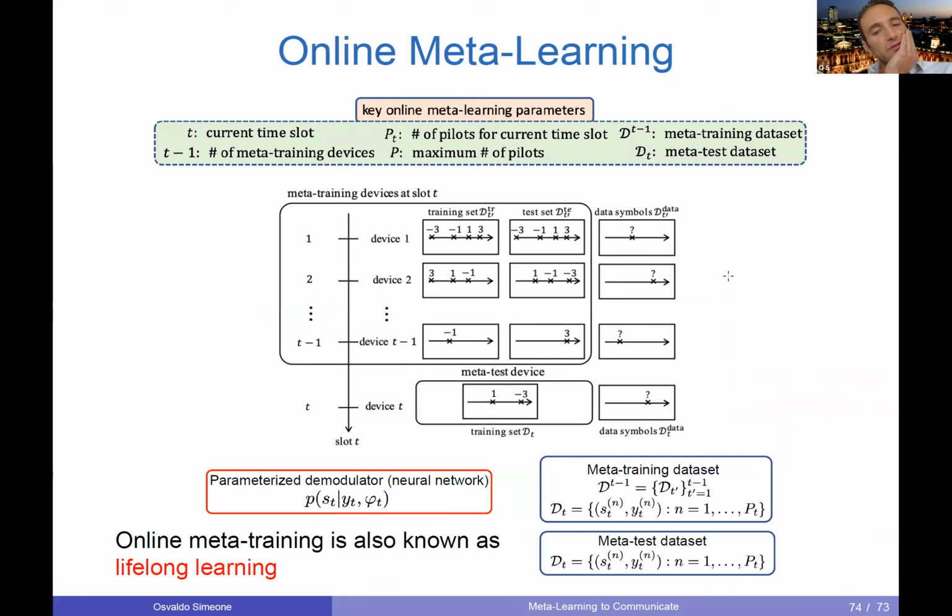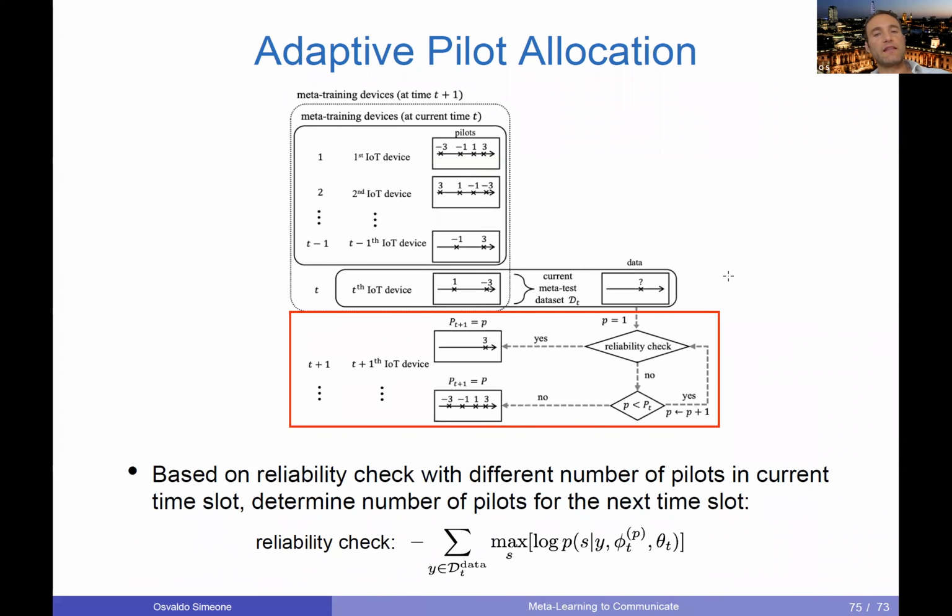So yeah, we can use lifelong learning, right? As we go on, we keep changing our hyperparameters. And so if we keep track of how well that hyperparameter allows us to adapt to new channel realizations, to new configurations, and so on, we can also adaptively allocate more or less resources for adaptation. So for instance, if you have observed that your current inductive bias allows you to estimate the channel or estimate a demodulator with just a few pilots, maybe the next time you schedule a transmitter, you tell the transmitter to transmit fewer pilots, because you know that you have obtained a suitable inductive bias for the current propagation environment, and this can be adapted online.